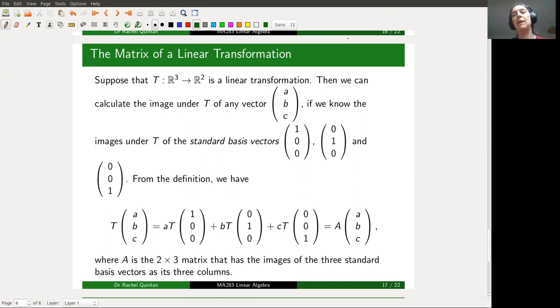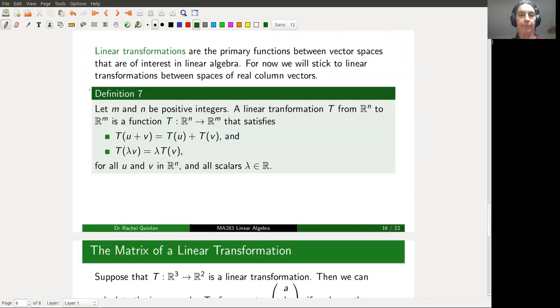Okay, so generally speaking in mathematics, we are interested in functions. We're interested in sets, maybe with some certain properties, and we're interested in functions that go between them. And sometimes when we're doing algebra in particular and dealing with structures like vector spaces that are defined according to certain principles, we're interested in functions that somehow preserve or respect those principles. And an example of that in linear algebra is a linear transformation.